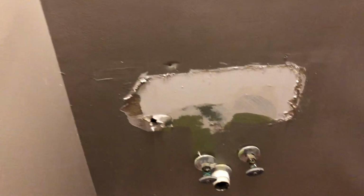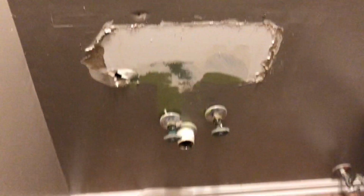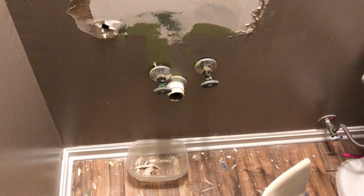So I went ahead and removed the sink that was there. It was too small. I did purchase a bigger one. So this is how it looks after I removed the small sink. It is gross and a hole is left in the wall.